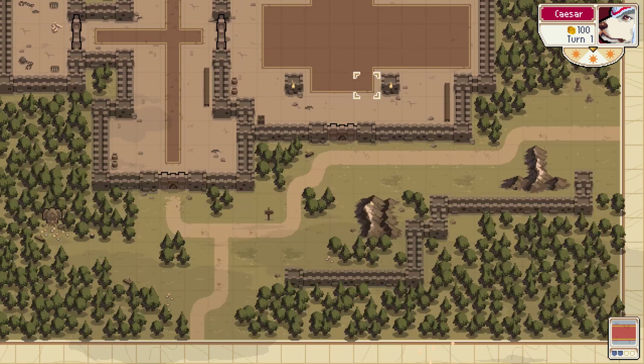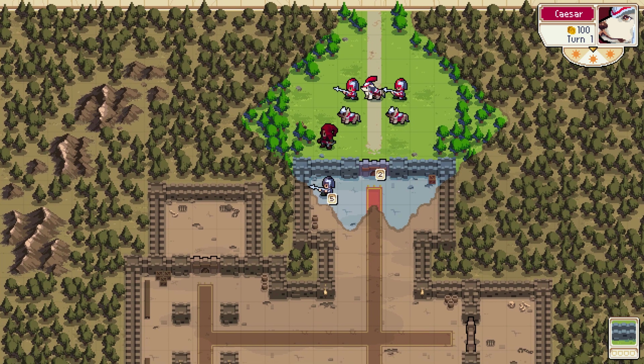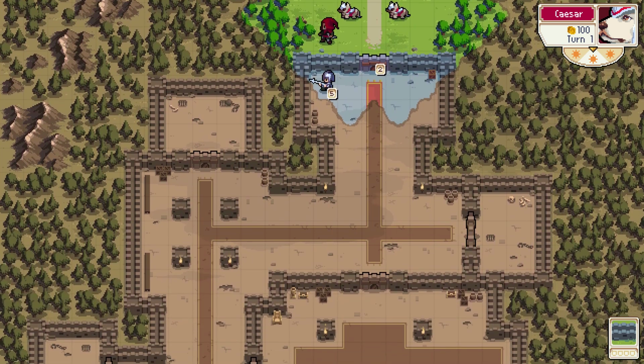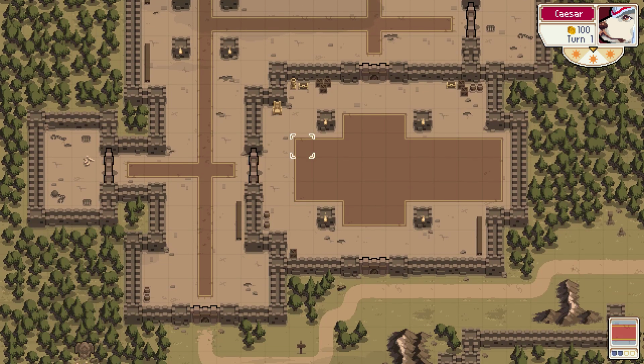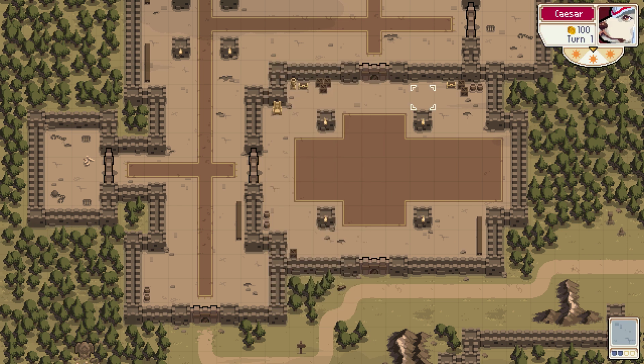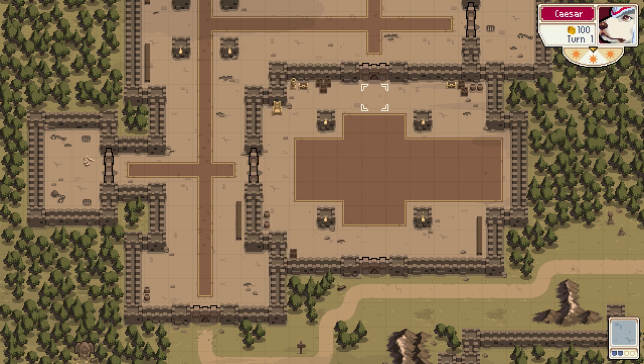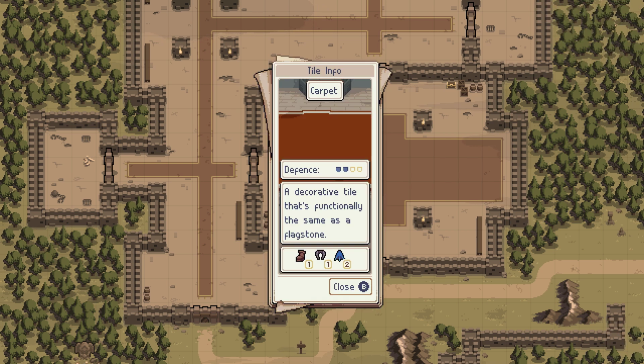So I want to point something out, because I saw this here. Does anything stand out about this map? I'm going to scroll down real slowly. Anything catch your eye? So one, there's treasure chests here. But you see they don't show up when you hover over them. And if you hit B, there's nothing. It's just flagstone. Interesting that carpet and flagstone are two different tile types that both give you defense. A decorative tile that's functionally the same as flagstone.